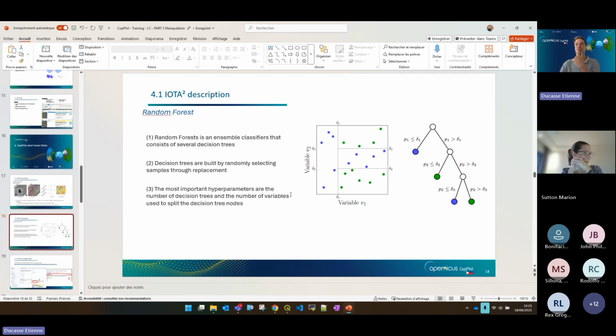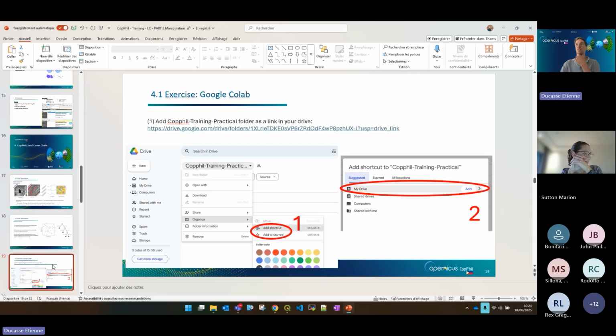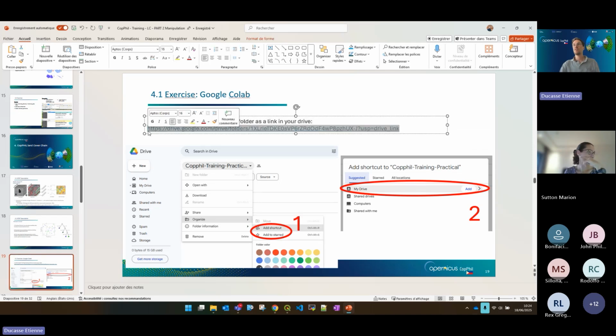We will dig into these two parts, the time series and the random forests classifier, with Google Colab. It's a Jupyter notebook which is hosted on Google Colab. What we will do first is add the CopPhil training practical folder to your drive.